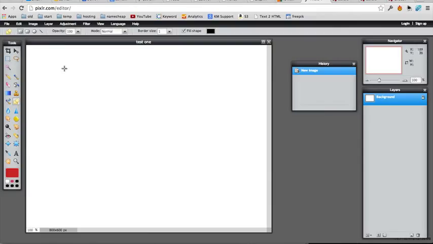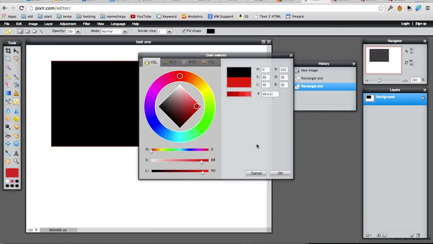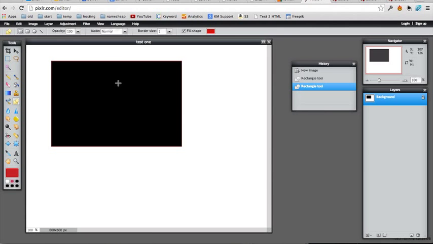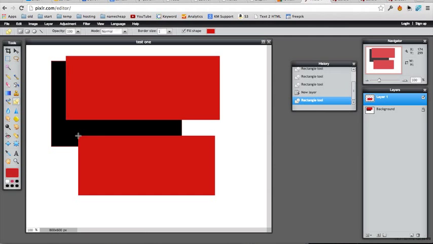So let's use a rectangular tool, and let's change the color right here to maybe a red one. Click OK, and let's just drag and drop. And here we go. Let's also make sure that we have the fill shape, make it red, so it will actually be a red rectangle. Here we go. And also I like to always make each new graphic element in a new layer. That's a good habit to have at the very start. So in order to create a new layer, just click this icon. You can see right here, and we have layer 1, and then let's create a rectangle.